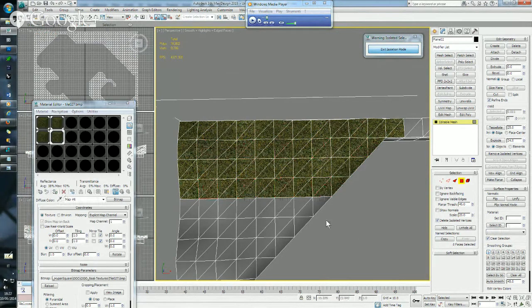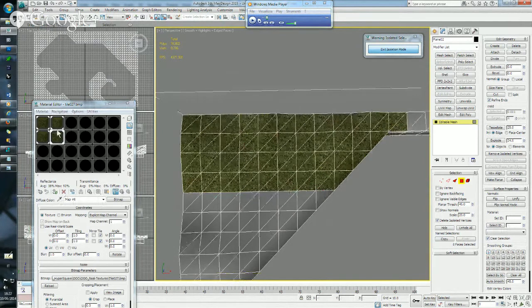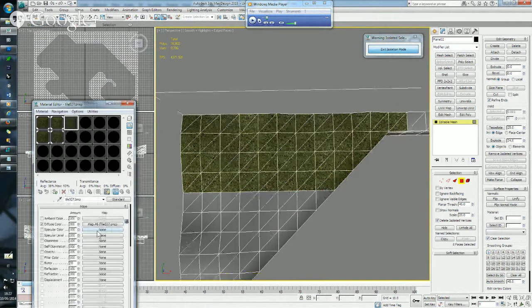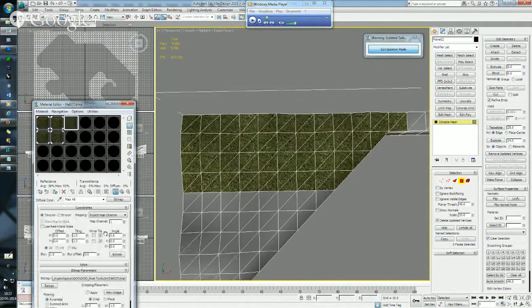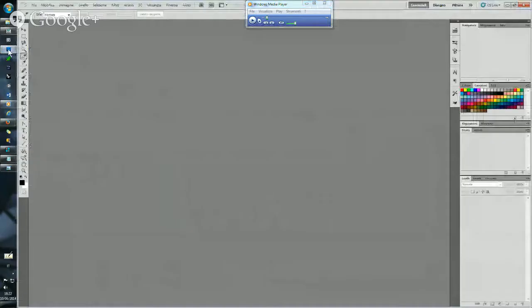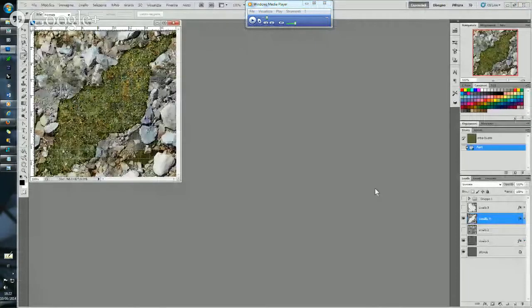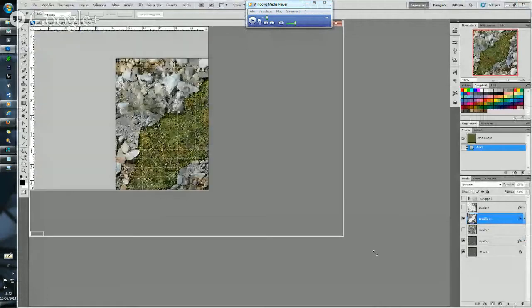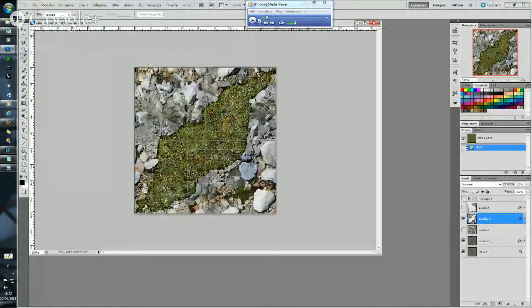I want to apply this kind of texture, which seems weird, but it is not, because I'm going to use this part of these textures to connect with the grass, and this part of the texture to connect with the stones. I'll show you how now.